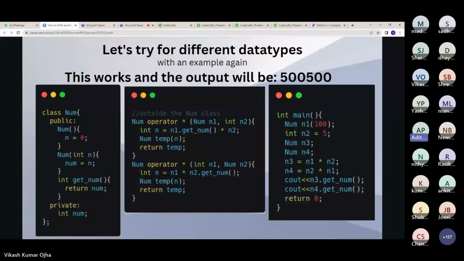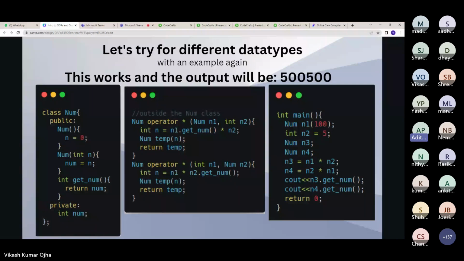Subsequently we have to modify the first line of the function body slightly. In the first case n1 is the object, so we need to use getNum to access the value in the num variable, and n2 is an integer. In the second definition, n1 is a normal integer and n2 needs accessing by getNum. And we return an object, temp.